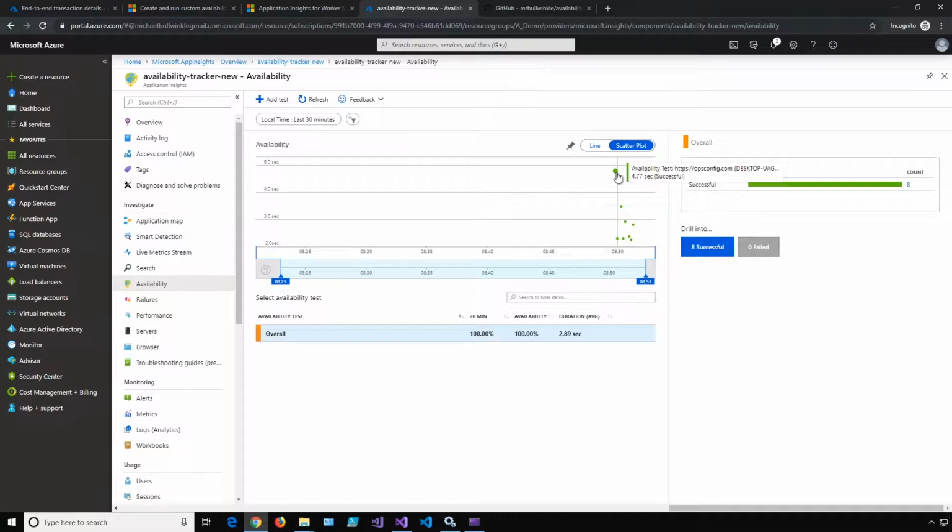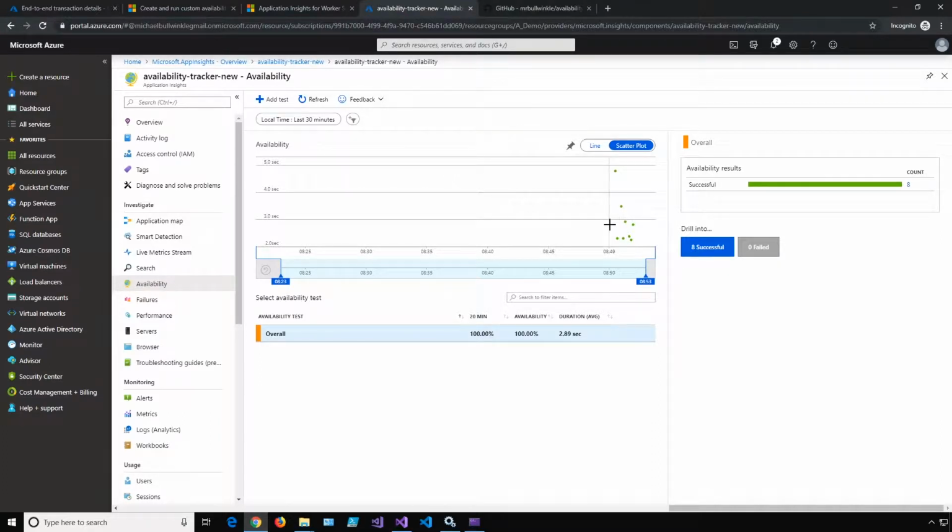Probably 60 seconds would be a good minimum, where I'm finding out pretty quickly that my site is down, but not necessarily being close to how long, in a worst case scenario, my site can theoretically take to respond, because my site is really poorly resourced. But you could bring this down to 30 seconds or 10 seconds because you're running it on your own hardware. So really, there's no restriction. It's just what you find is a good fit for your site, where you're not getting false positives. And also, certainly, the more data and telemetry you send across to Application Insights, the more you're storing, the more it costs.